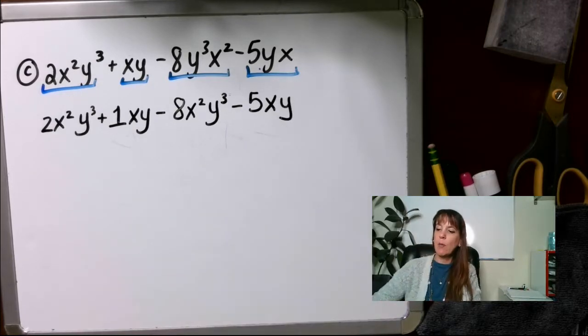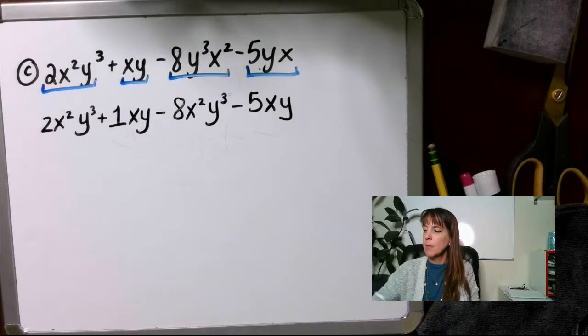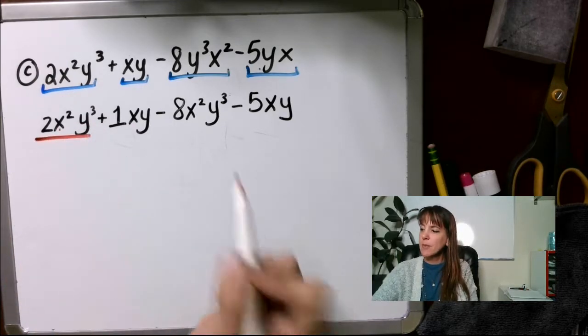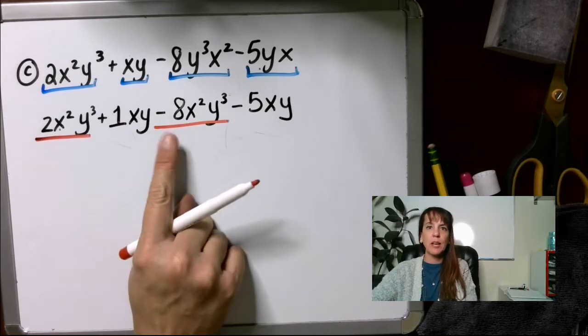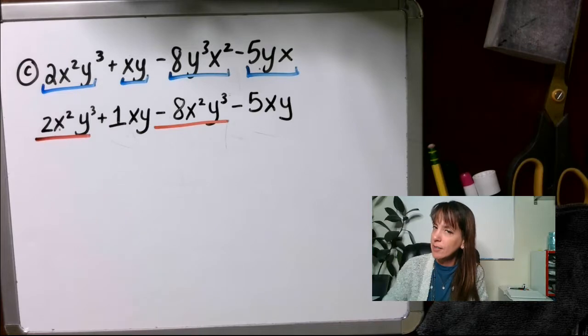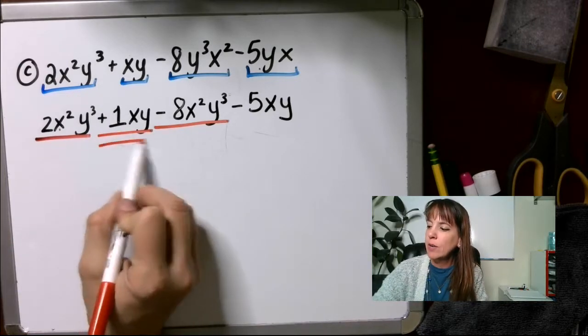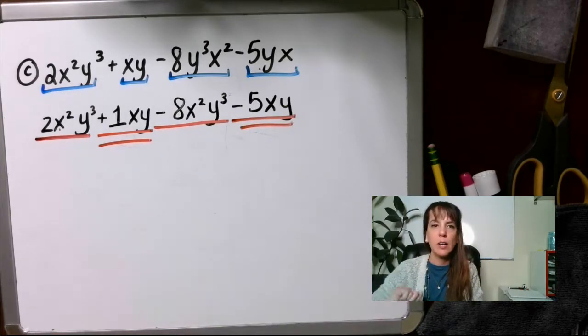All right, now we are in a position, and guys, if you need colored pencils to do this underlining, by all means, use colored pencils. Let's talk about x squared y to the third. There's 1. Oh, and there's another x squared y to the third. Again, do you notice that I'm underlining that operation that comes before it? We don't want to drop our negatives. All right, and then we've got an xy and this xy, and again, underlining the operation.